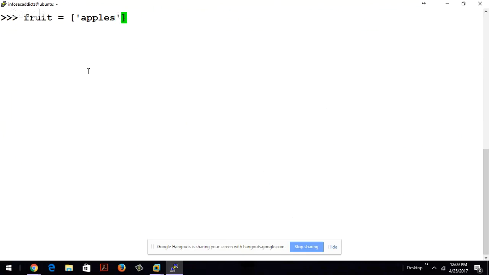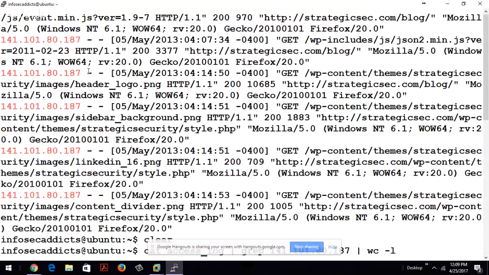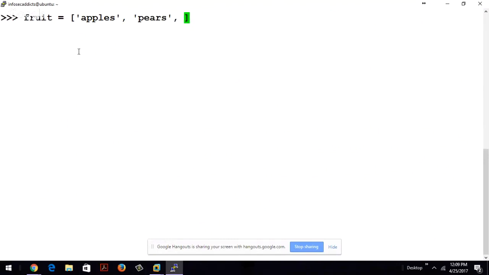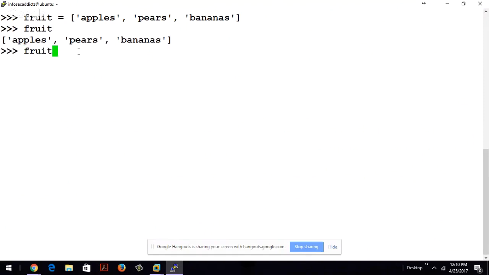How about pears? How about bananas, right? So I get my list of fruit, and then if I want to iterate through them, I just say fruit, and then I give it a number. It says, hey, show me that one. Hey, show me this one, right? Pretty easy to index through the elements in a list.